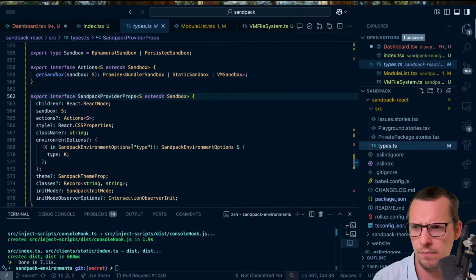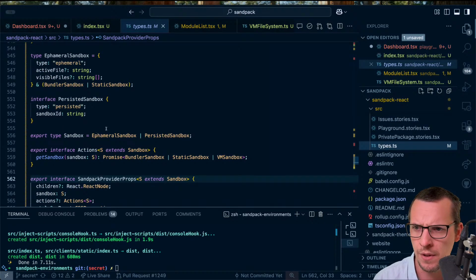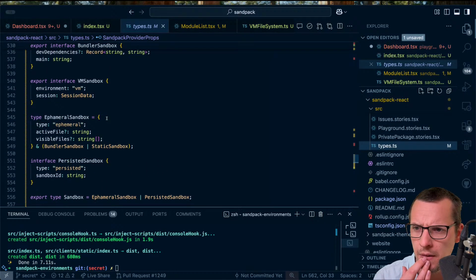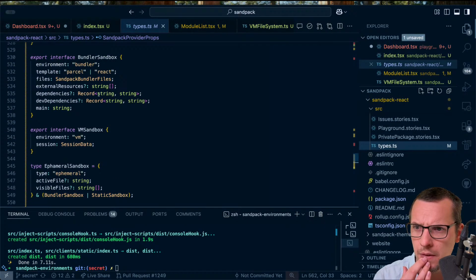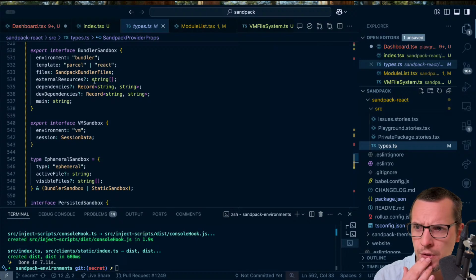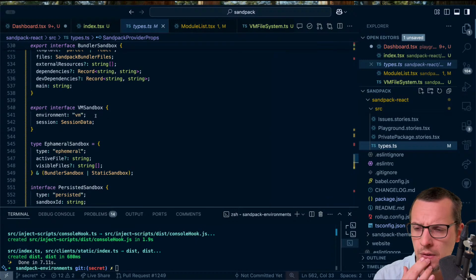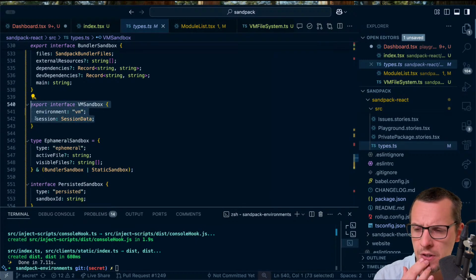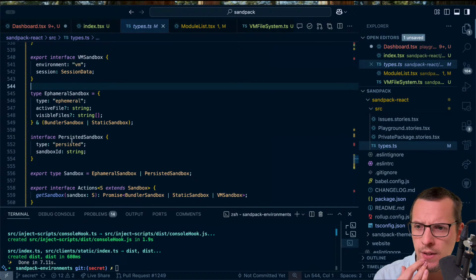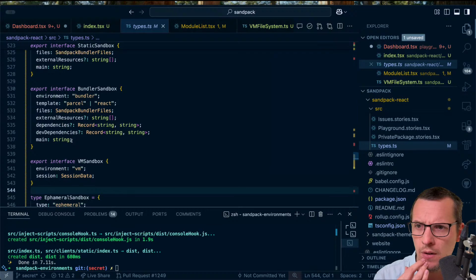So we have bundler sandbox, and then a session, but we'll need the ID of the sandbox.